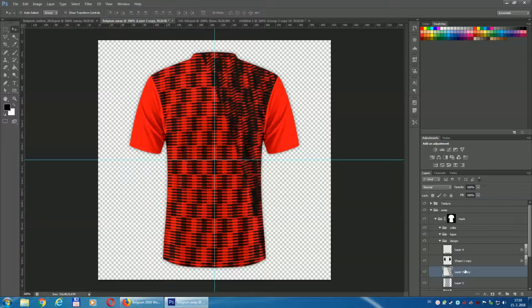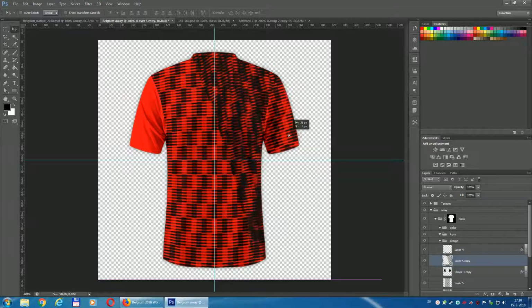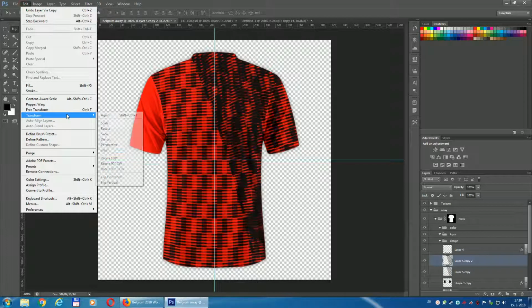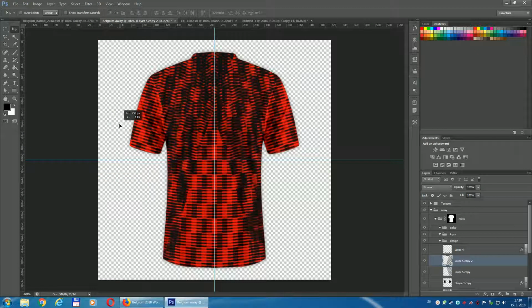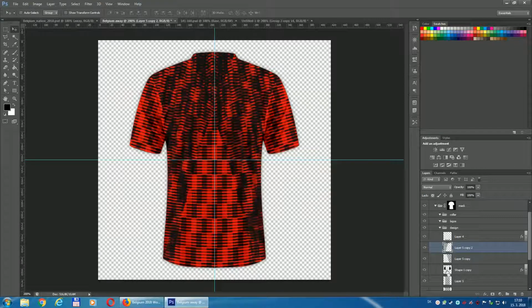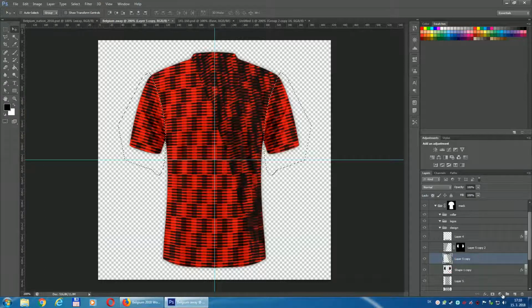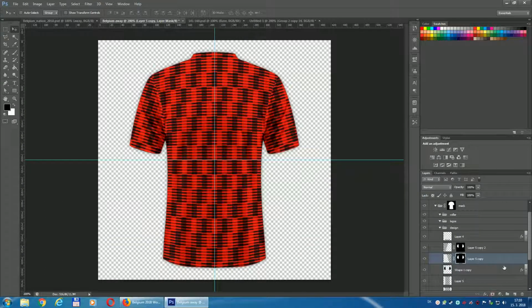I move it a little bit here. And the same, Ctrl G, edit, transform, flip horizontally to the left side. Now I only with Ctrl and left mouse button select the arms I draw and give there a mask to every arm pattern.